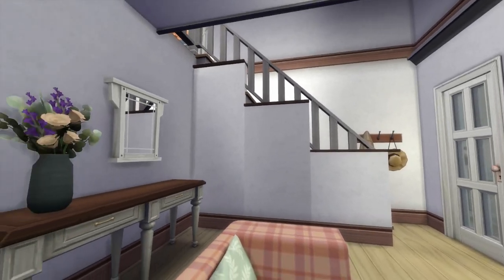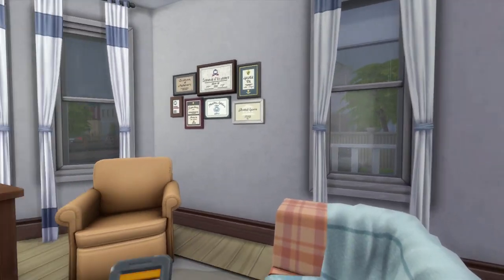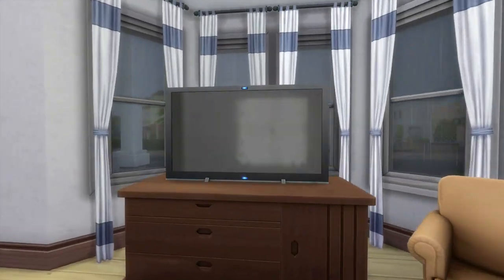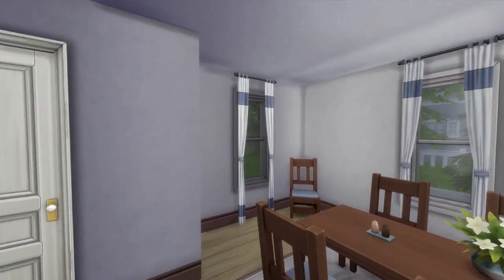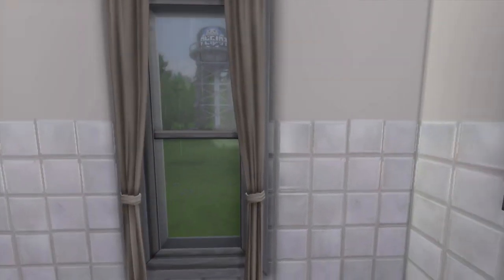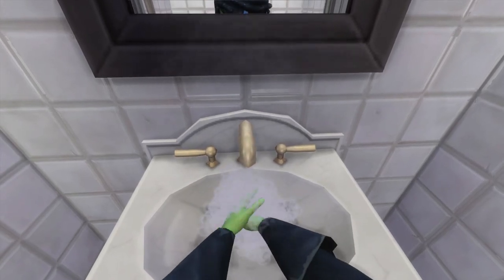Okay, so this looks really nice. You can see the stairs. It's really nice and decorated. I love the shape. The television view is right there. You can see exactly where you need to go. And I love all of the intricateness of the design. It's not boring. Not at all. With all those walls, you have something to do.